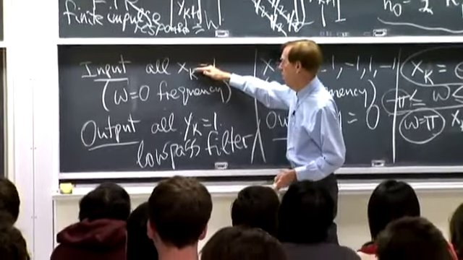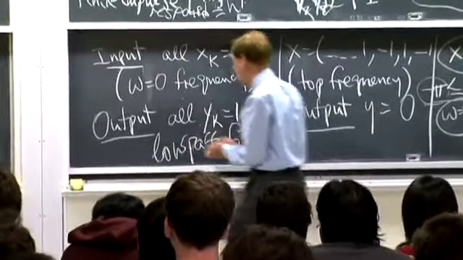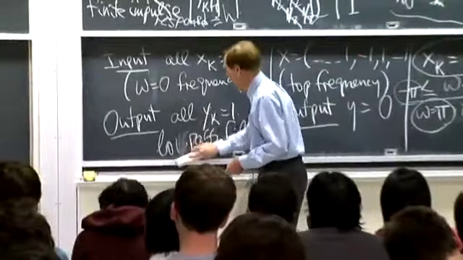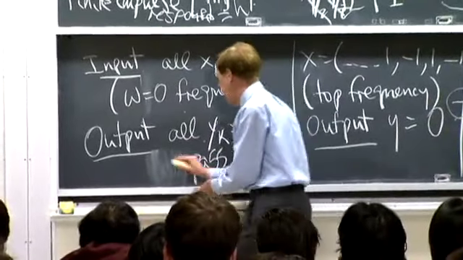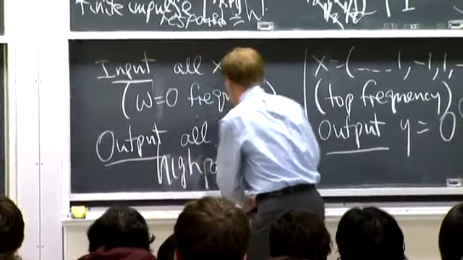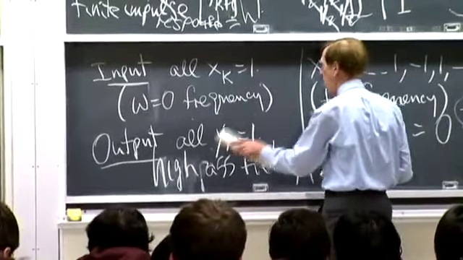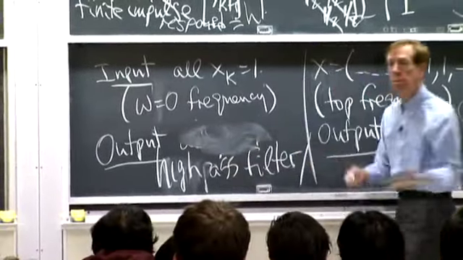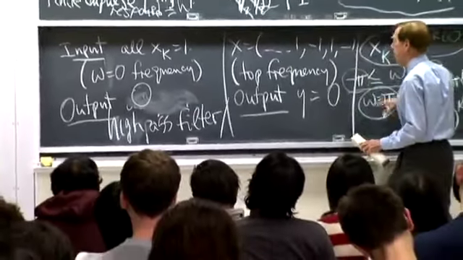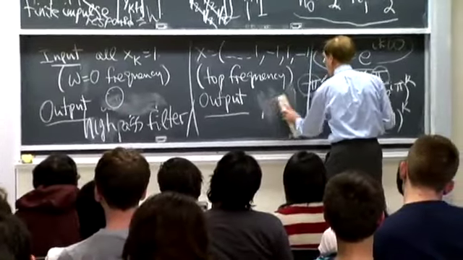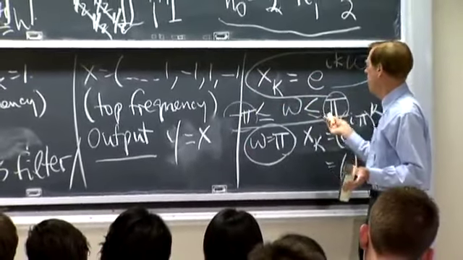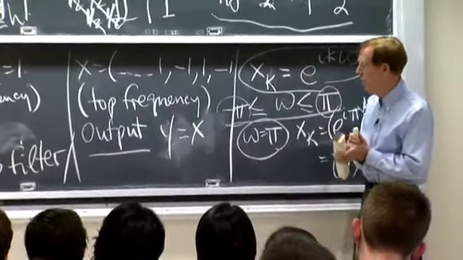the x_k equal 1. I now want the output from, this is now going to be, I'm going to change, can I just erase, change a lot of things? I'm now going to produce a high-pass filter. And what's the difference? When all x's are 1, the output is going to be 0. And when I have the highest frequency, the output is going to be the input. And then in between, I'll do something in between.